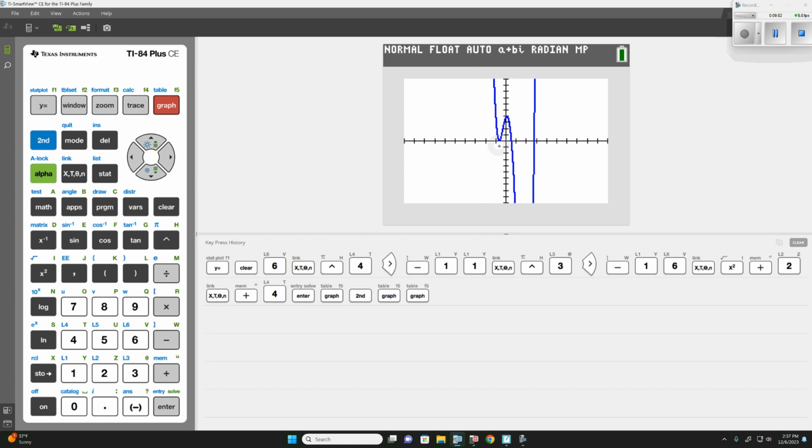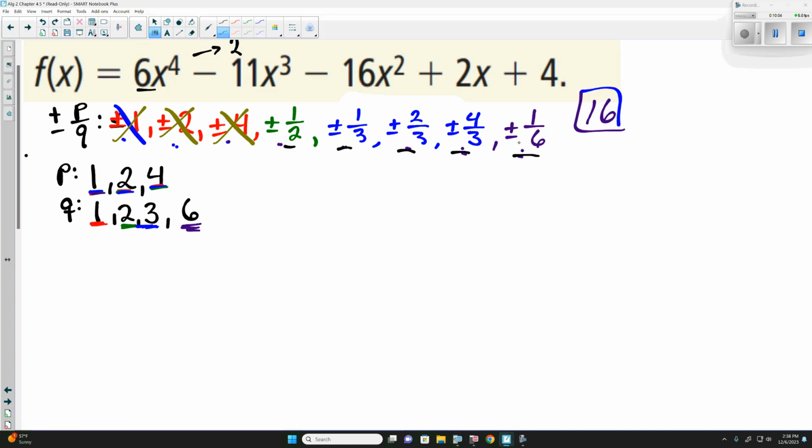But the rest of them are between 0 and -1 or 0 and 1, because each one of these little dash marks is 1. So we're really looking between -1 and 1, yes? Is 4/3 between? No. So that one is out. So we've just taken another 2 out. 1, 2, 3, 4, 5, 6, 7, 8. We have 8 left to check.